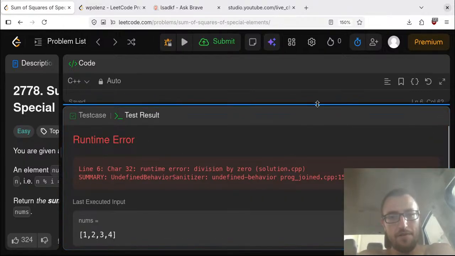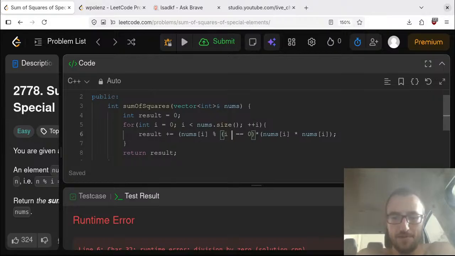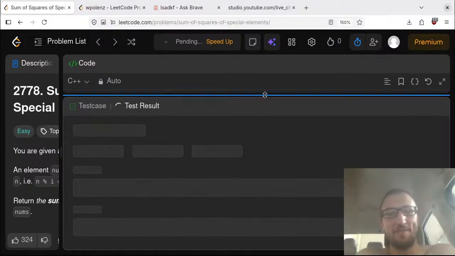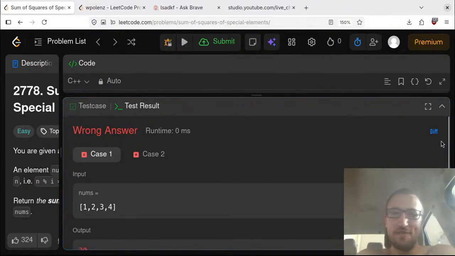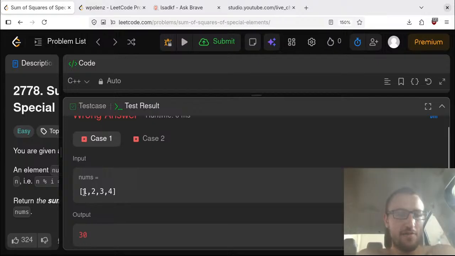Runtime error, division by 0. I plus 1. 1 indexed, my guy. 1 indexed. Oh, it's wrong. Oh, 30. 1 plus 4 plus 9 is 14 plus 16.